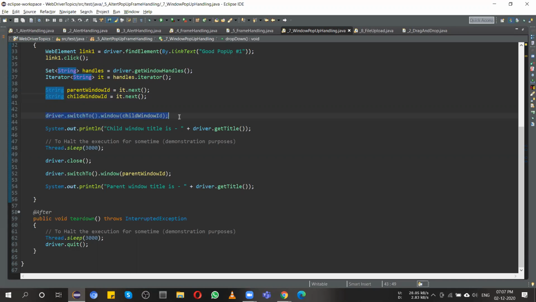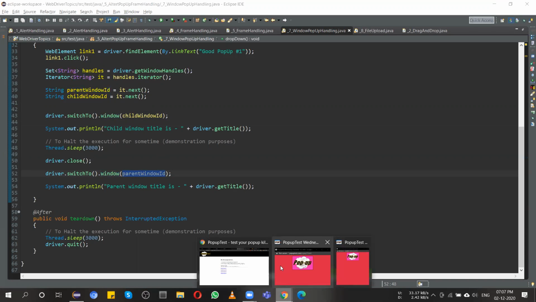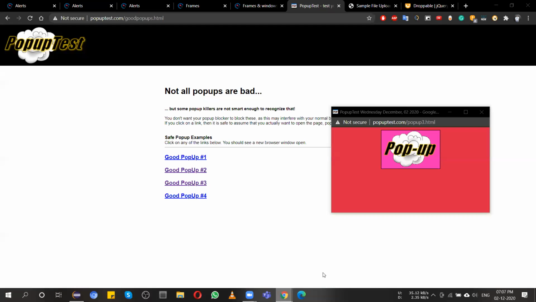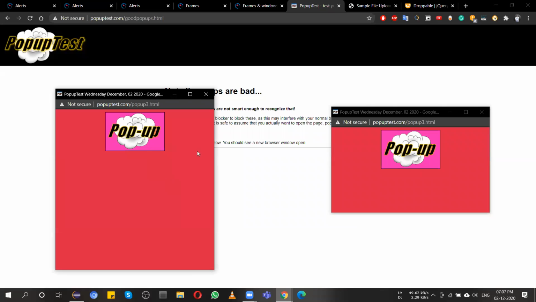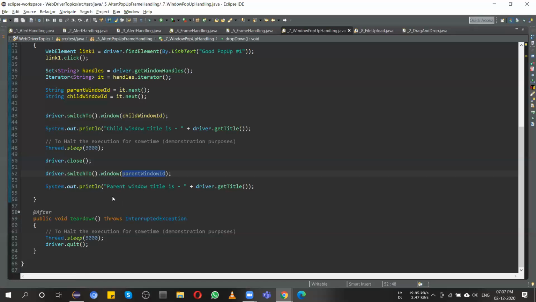So write this simple line, give that particular window ID, child 1 or child 2, and switch. If you wish to go to the parent directly, go for the parent window ID, or if you wish to deal with this pop-up, give this ID over here. So this is really simple.